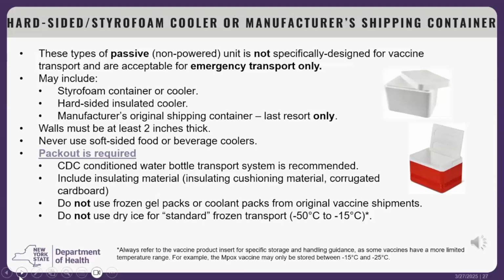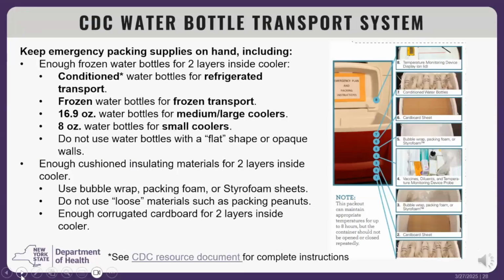The CDC water bottle transport system is recommended for use with the previously mentioned styrofoam and hard-sided cooler options. Materials required for the system include enough conditioned frozen water bottles for 2 layers inside the transport cooler, conditioned water bottles for refrigerated transport, frozen water bottles for frozen transport, 16.9-ounce water bottles for medium to large coolers, and 8-ounce water bottles for small coolers.